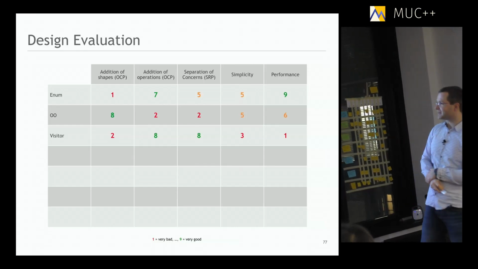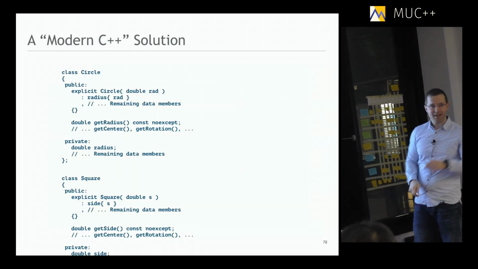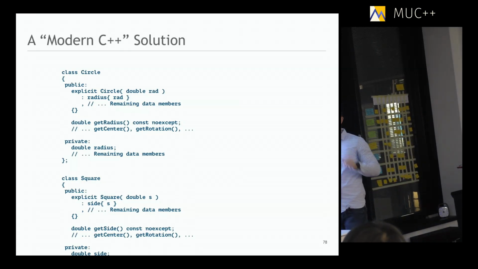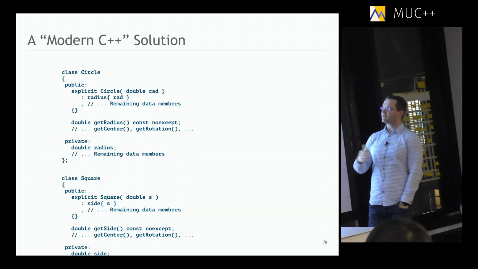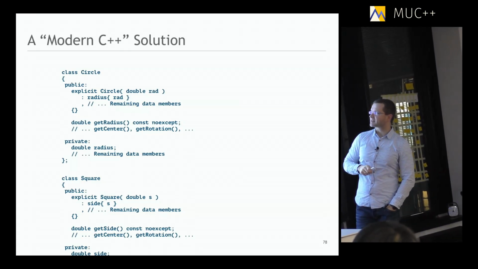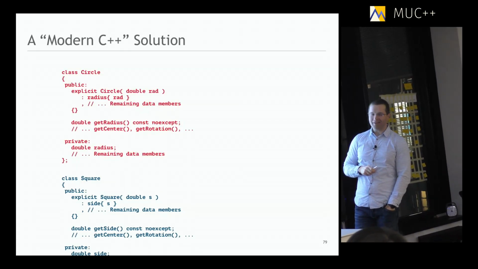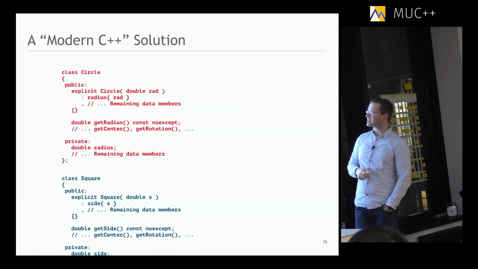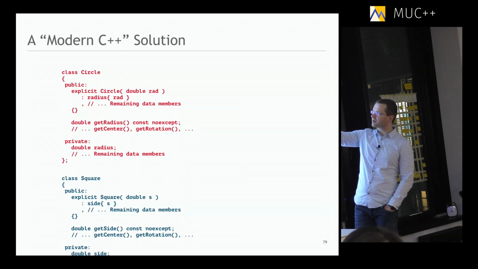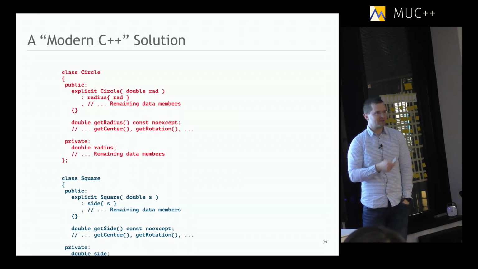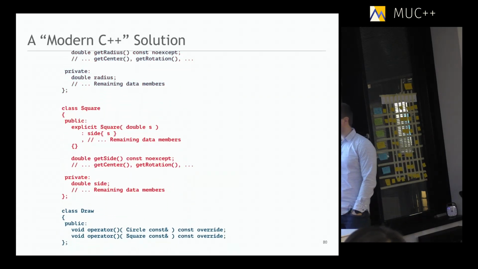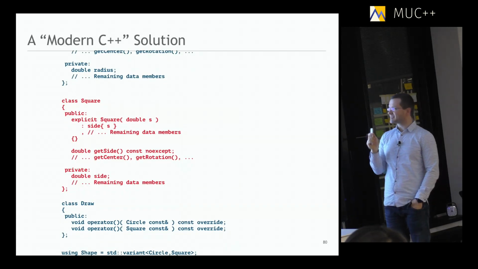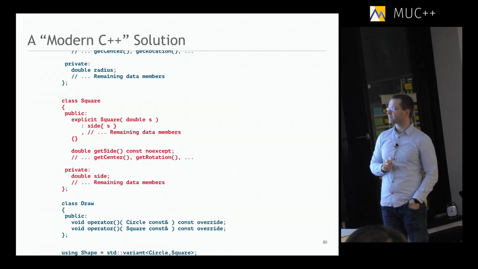A variant visitor. All right, let's take a look at a modern C++ solution, the solution that I today would rate as state-of-the-art. The circle class is now a simple circle. There's not a single virtual function in this class anymore. It is just what you would show a beginner. Yeah? It's really a beginner's class. Square the same. No single virtual function, no pointers anywhere. It is the simplest square that I could imagine.